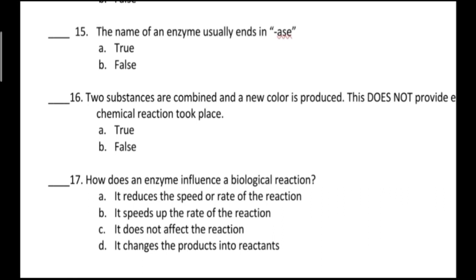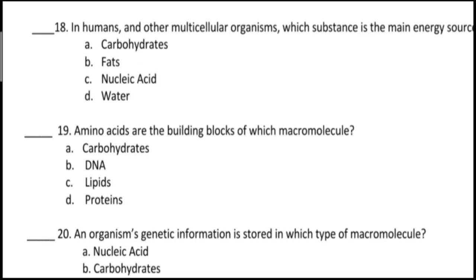Next one, how does an enzyme influence the biological reaction? Letter A, it reduces the speed. That's wrong. It does not reduce. It speeds up the rate of reaction. So that's letter B. Enzymes are catalysts, right? All enzymes are catalysts, and they speed up the rate of the chemical reaction. Next, in humans and other multicellular organisms, which substance is the main energy source?